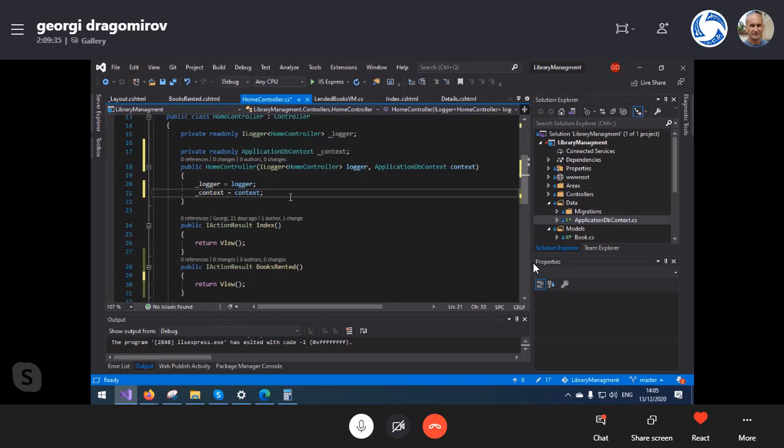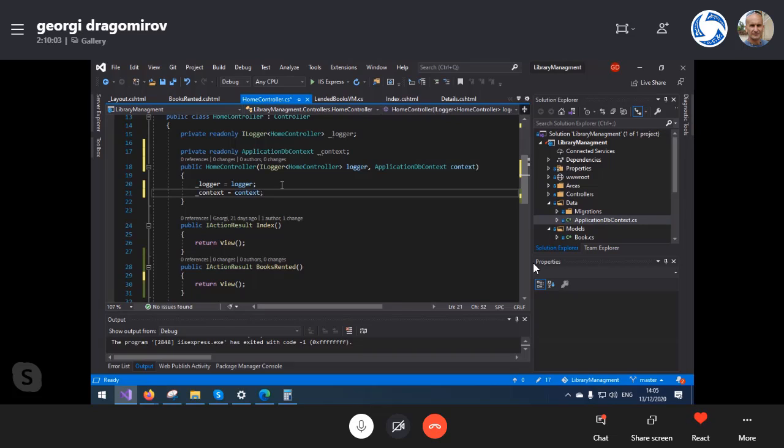Whatever you put in the constructor gets injected. Do you understand now? I understand. The dependency injector is going to inject application DB context in the constructor, and we are just setting this field so it's accessible for each one of these actions below. So we can always call context without any troubles.